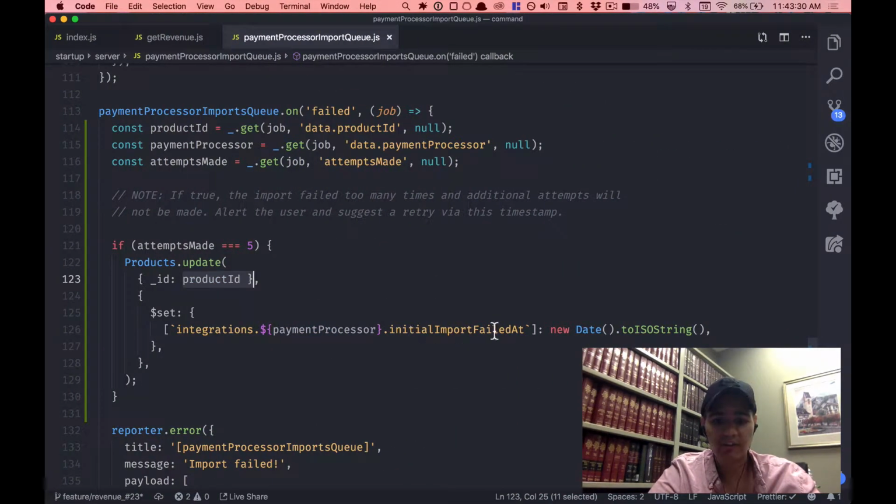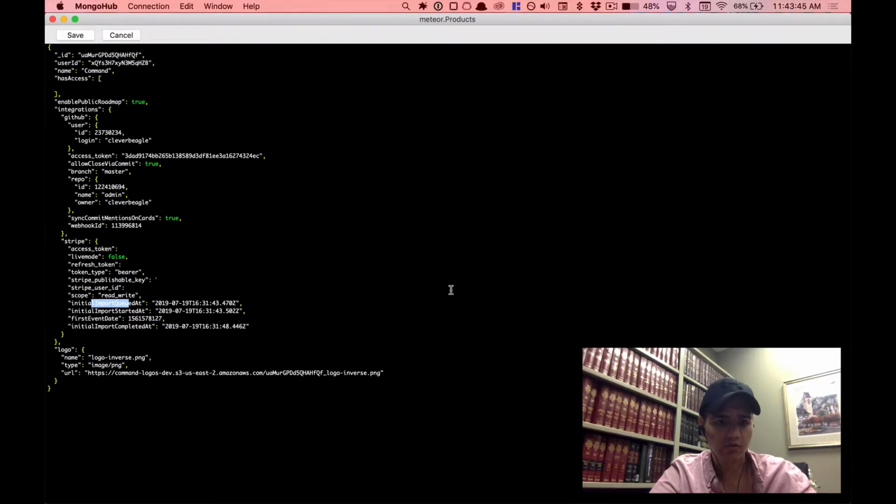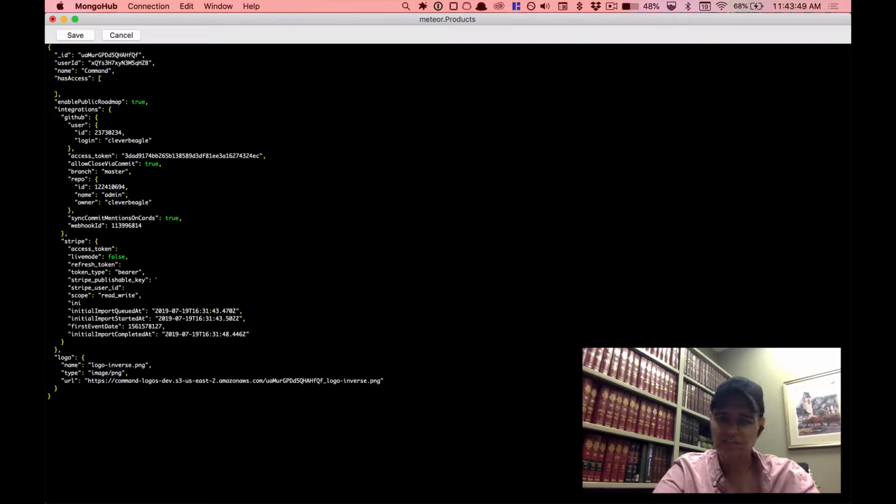So now with that timestamp in the database, and technically speaking, like we saw, the job did execute, it didn't fail. So what we're going to do is we're going to fake this. So what I'm going to do, just make sure I get this right, I'm going to copy initial import fail, and then we're going to jump over here to the database. And I think my logic is going to pick this up, but if not, we're gonna go ahead and hard code it.